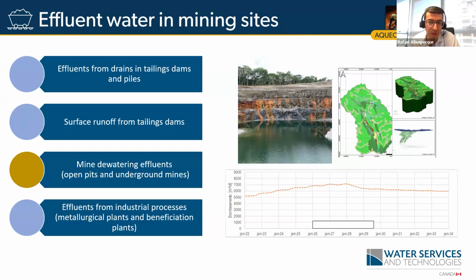When we're talking about mine dewatering effluents, then we need to combine with our classic hydrogeological analysis, and all the hydrogeological numerical modeling with FEFLOW and MODFLOW and so forth. So in this case, I present a plot of a real case where we estimated that the discharge rate from the dewatering program is going to increase by 100 cubic meters an hour. So if this effluent has high concentrations of sulfates, acid pH, metals, and so forth, that means that, over the next 6 years, that site will have an additional 100 cubic meters an hour of effluent to treat. So this is something that needs to be taken into consideration. To have this holistic view, in our point of view, is very important.